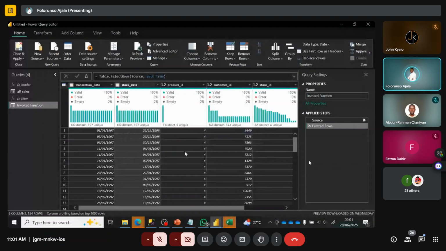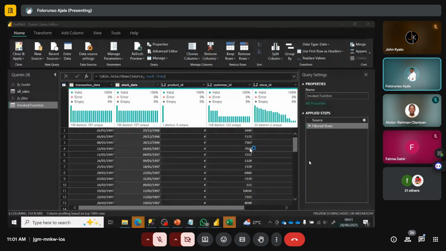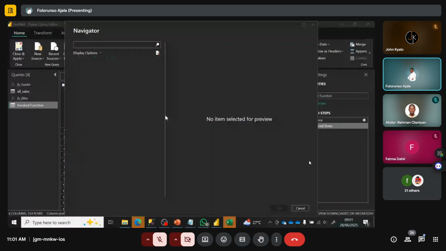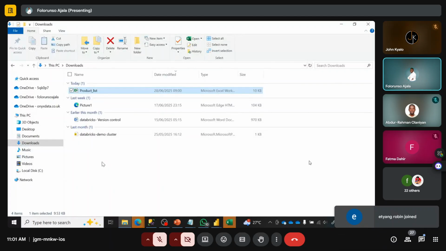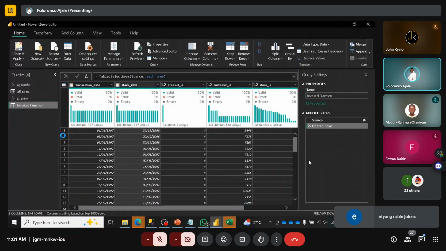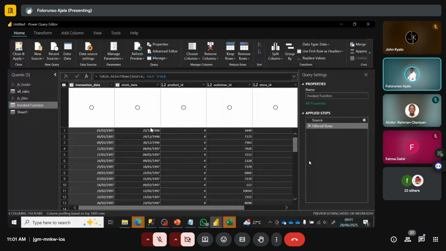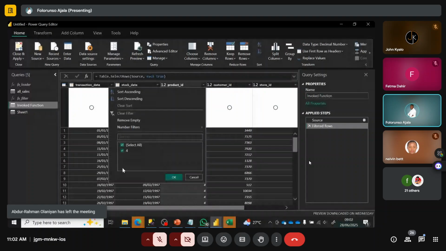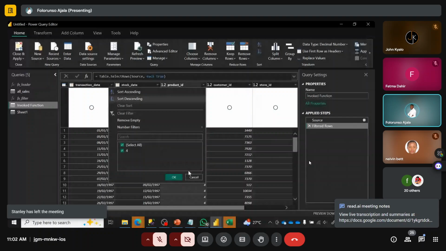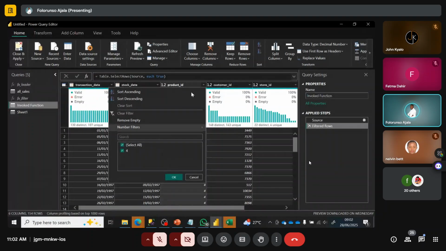I'm going to click on Sheet1. You can see the product ID that we have, 729 and all. So I'll click on OK. So we have the product ID. Now you can see that this first one that I have is only featuring one product. What I also want to do is, what if we want to do dynamic, like we want to have many products at the same time? We don't just want one product. How can we do it?